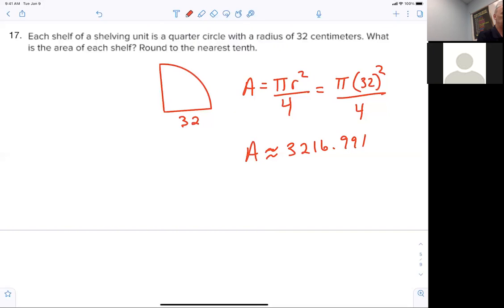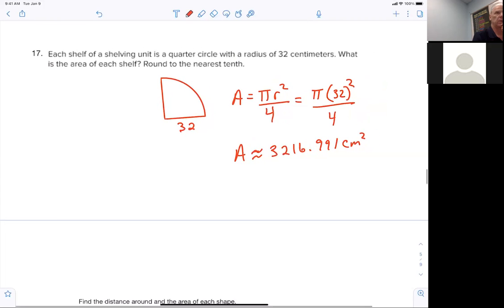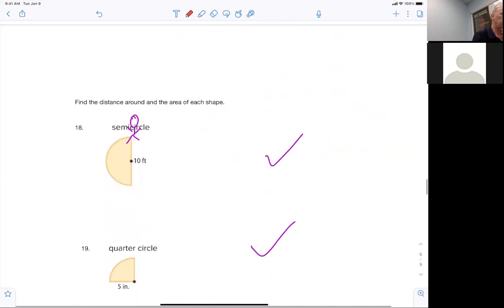Anybody else get that? Did we get, everybody got it? I didn't. All right. Thank you, guys. It looks like it's going pretty good. Yes, exactly. Just like a semicircle was half, so we divided by 2. And eventually they're going to say 3/4, so you got to be careful with that also. All right. So I'm really happy with that. Okay. Yeah, Allie, you're up.